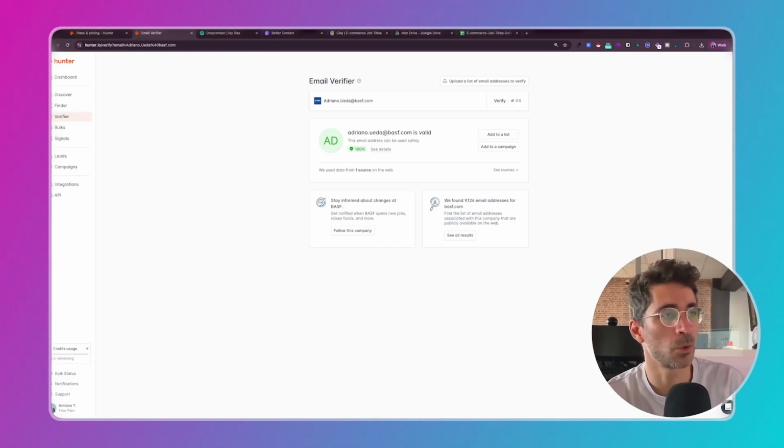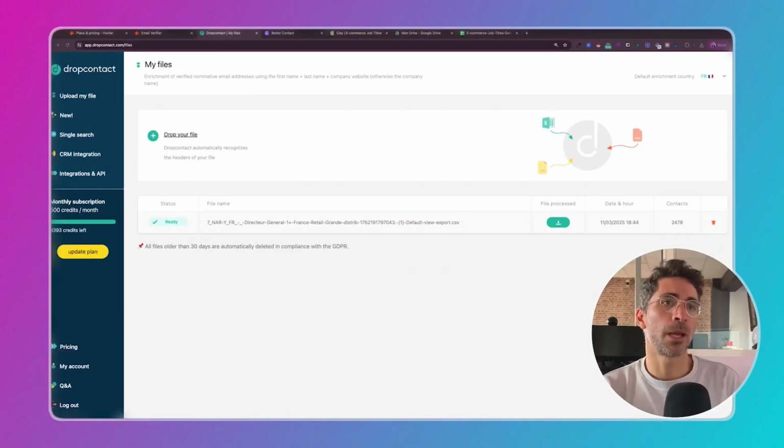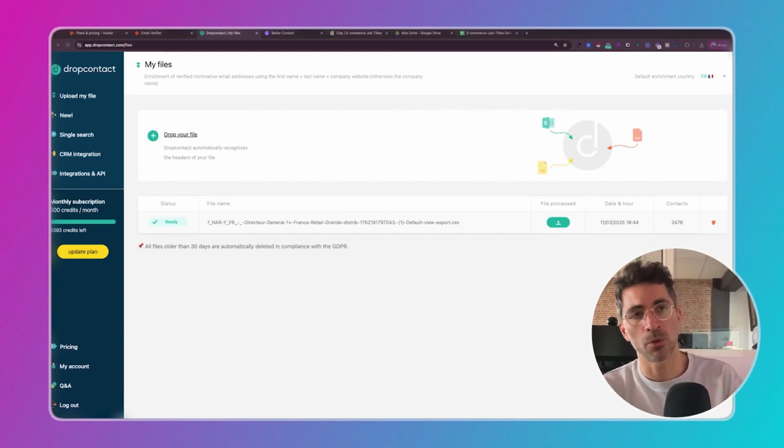And here, with a score of 200%, obviously we know it's a good address. Now, if you want to enrich a database all at once with 100, 1,000, or 10,000 rows, you can use the paid versions of these tools, like Drop Contact, for example. Why am I talking to you about Drop Contact in particular? Because it's true that it's one of, if not the best provider of verified professional emails on the French market.